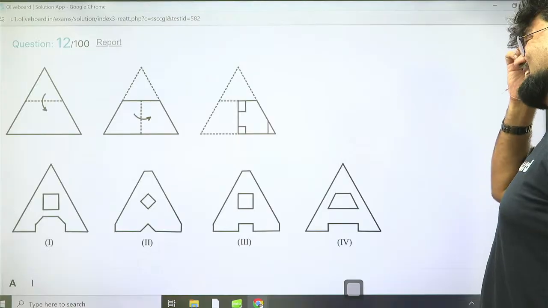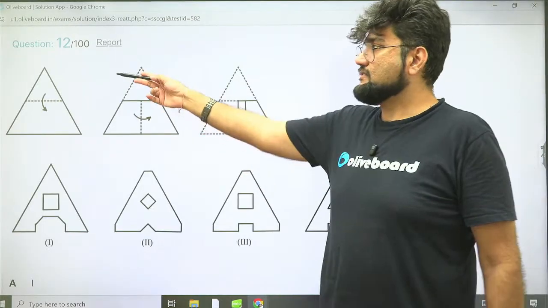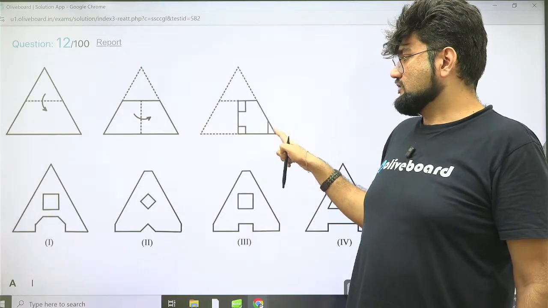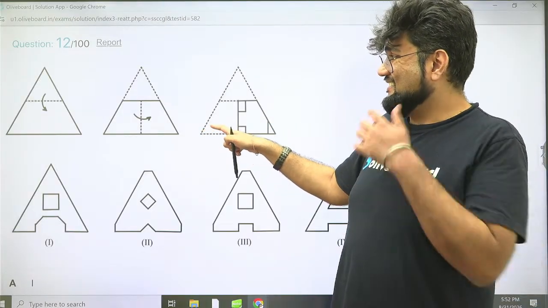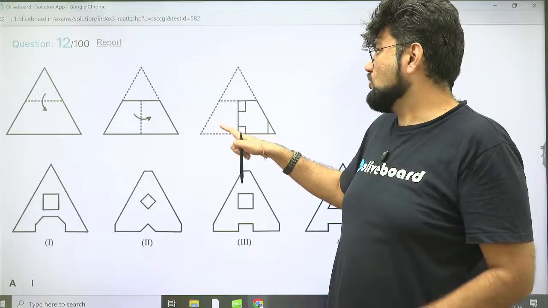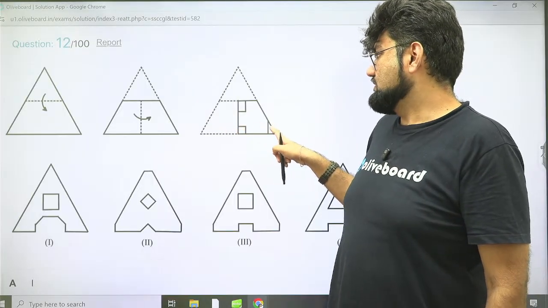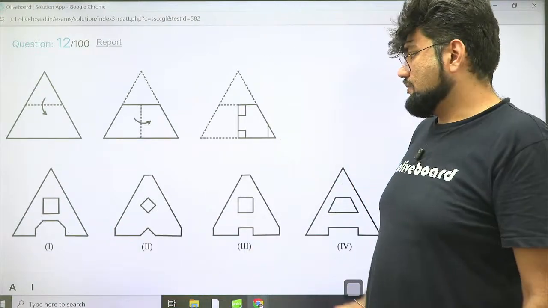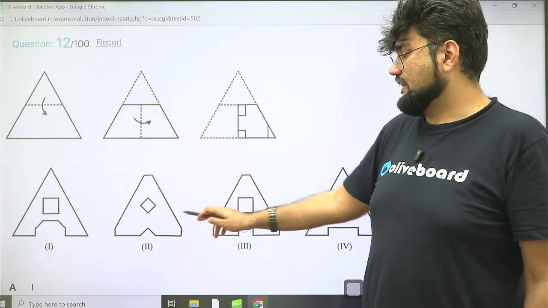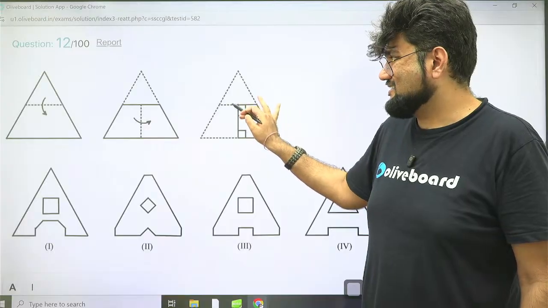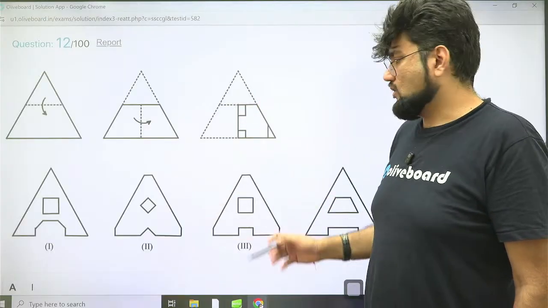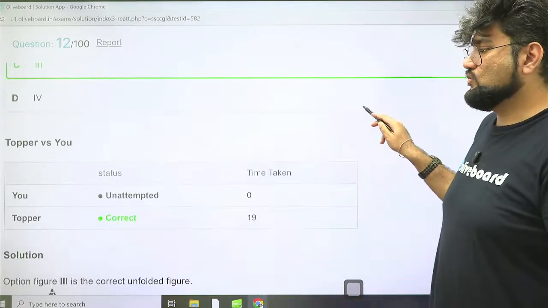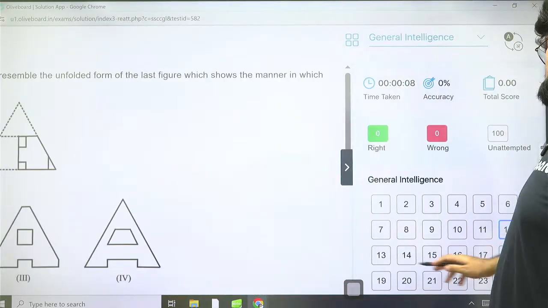Paper cutting and folding. See, there's a triangular cut here. What is happening is the triangle flap is coming here and then we are closing it as a trapezium. Then there's a triangular cut here. So this cut will go here, and it will not go on the top, will it? No, it will not go on the top, but this cut will be reciprocated here. So this will not remain as a corner. That means options 1 and 4 are gone. We are only left with 3 and 2. And now this here is a clear indication that it is going to be a square, not a kite, not a rhombus. So it has to be figure 3. Very simple. 2 observations and we get our answer. 19 seconds. Next.